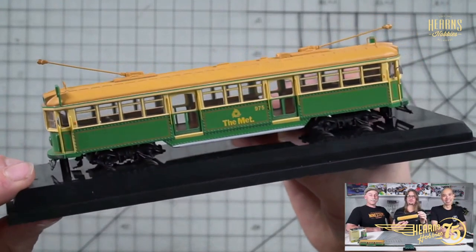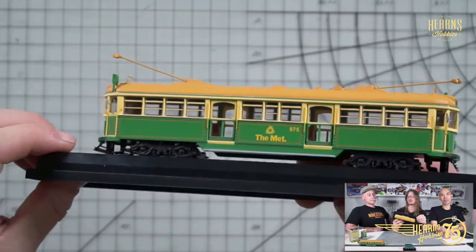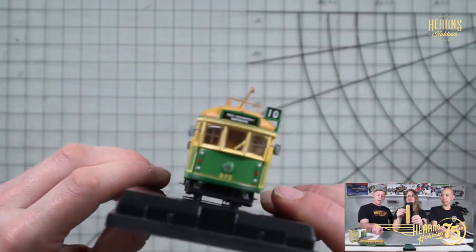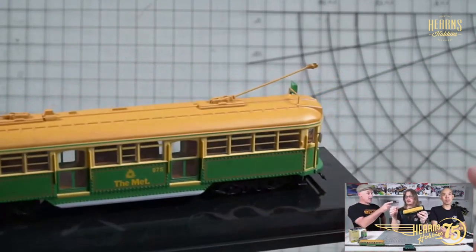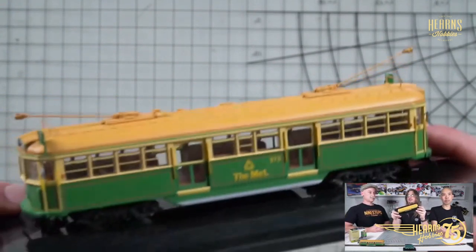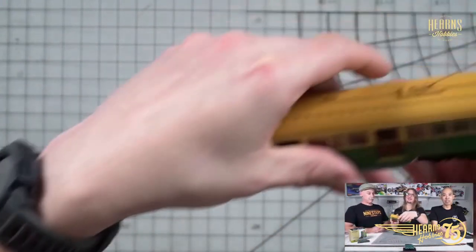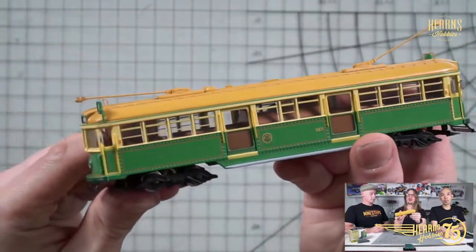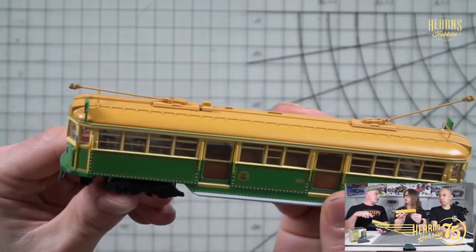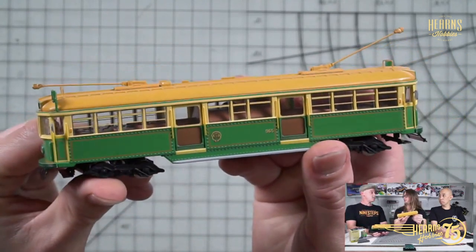I think a lot of people would have more of a personal connection with this one because it's a more recent vintage. You can look out the window and see this one go around. Yes, you can. And this one here doesn't go. No, not at all. This doesn't go either because it doesn't have any running gear. This is a display. But you're right, they've repainted them exactly in the scheme. And we also have these as a non-running display model as well. So they can buy all three of them as non-running. Correct. That's an option if you want something to put on a layout. I like that option.